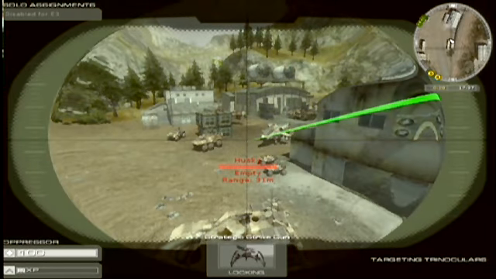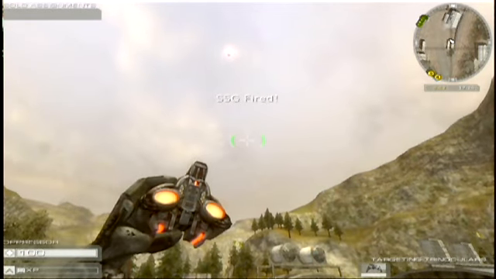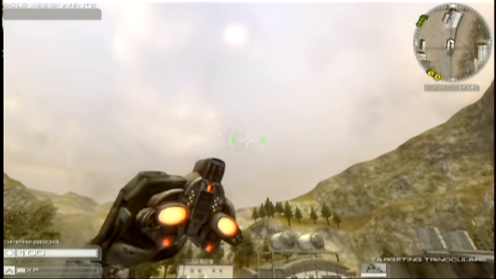Once rail howitzers, mortars, or SSGs are deployed and operational, oppressors can select the targeting trinoculars by pressing 7. Aim at your target through the trinoculars and press the fire button. Hold down the fire button to secure the coordinates, and the weapon will fire on your target.